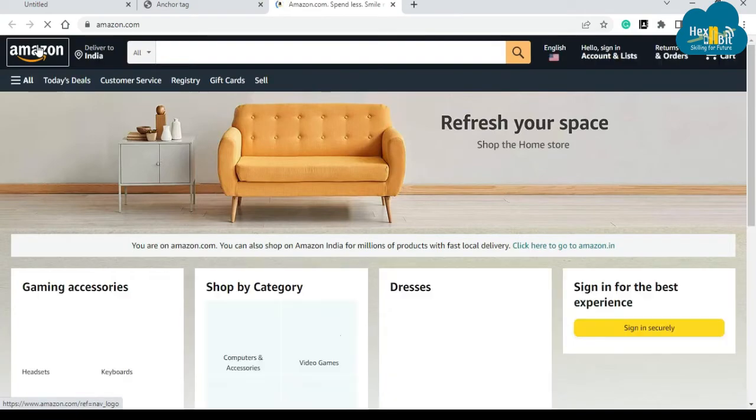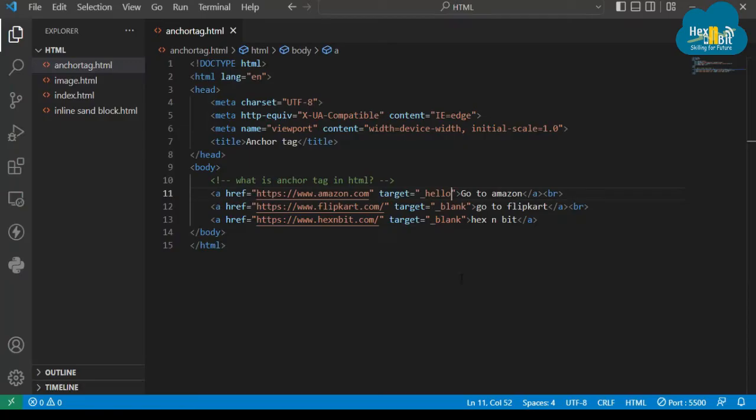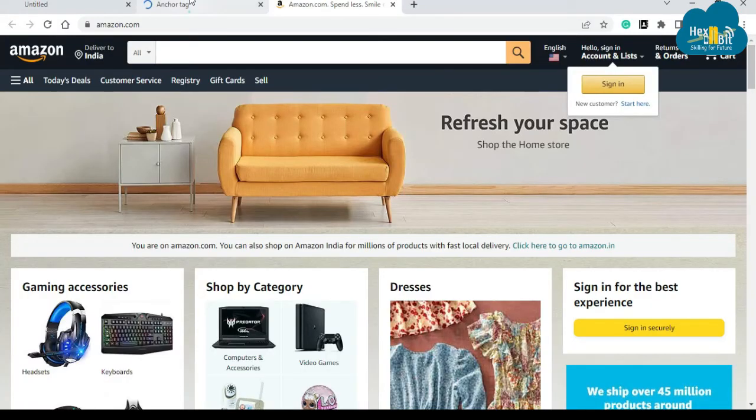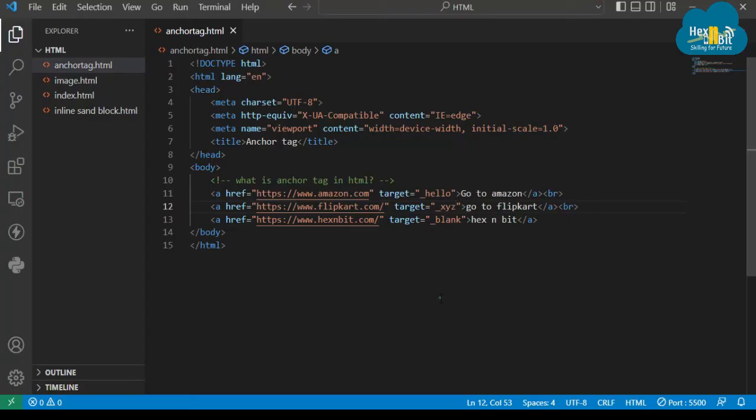If I click go to Amazon, it will open. We can write anything after underscore. Okay, let me do this. Suppose I write XYZ, Control S to save. If I click on Flipkart, then it will open.